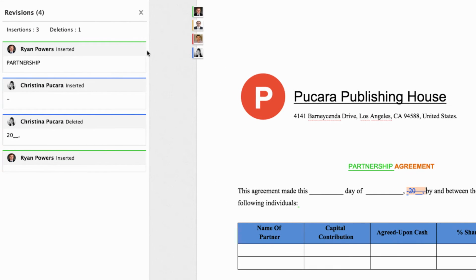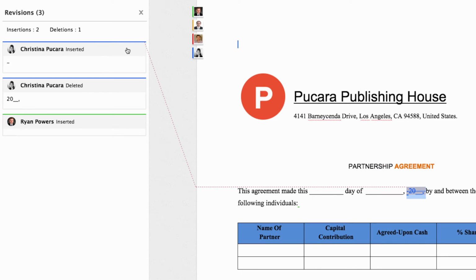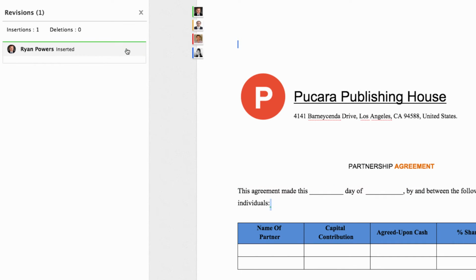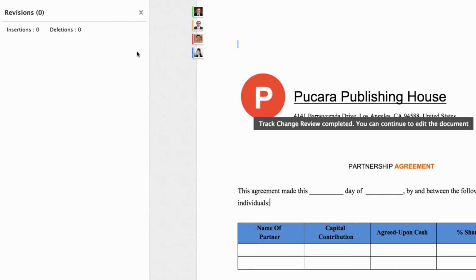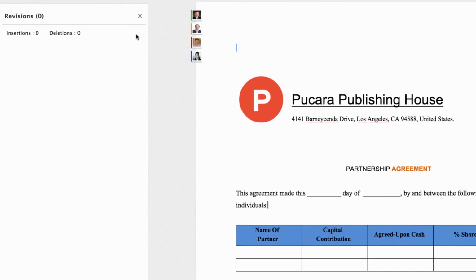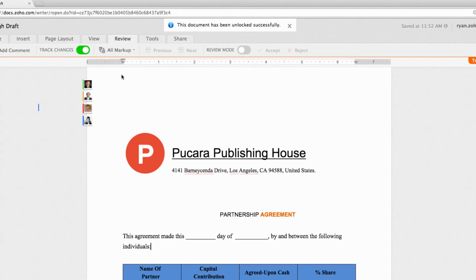And this list will be available in the left pane of the document. And the owner can proceed accepting the changes he needs and rejecting the changes he doesn't need. Accepted changes will be added to the final content and rejected changes will be discarded. And after the approval process is over, the final content will be formatted normally with no markups.